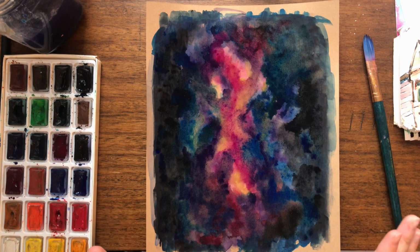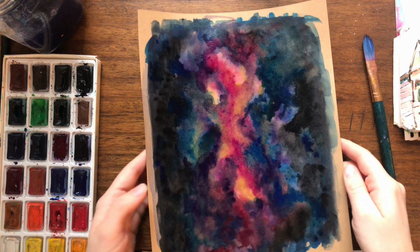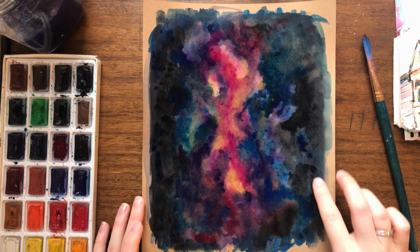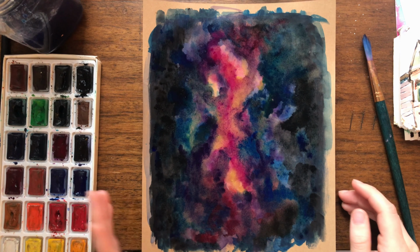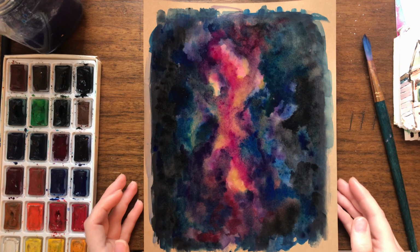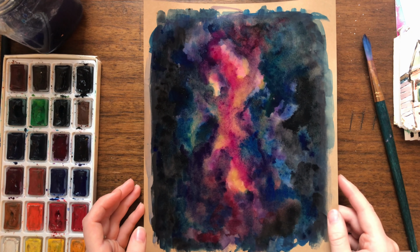Now we should wait when it will dry, and then we'll see what we need to add. Maybe some more colors, maybe here, or in the middle, or maybe we should do more darker here. So we'll see after it dries.